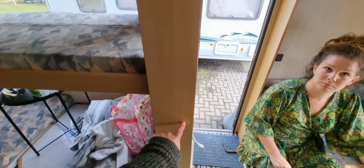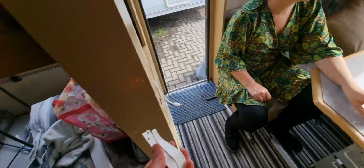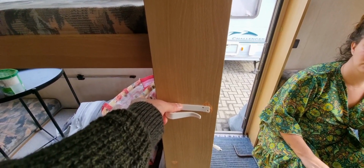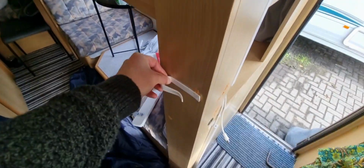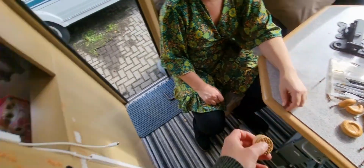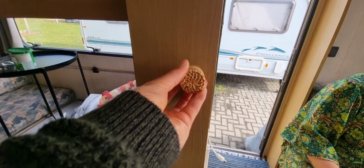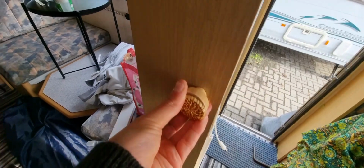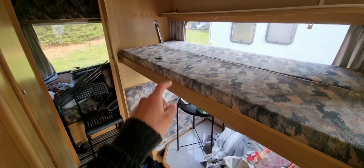Oh yeah, the final bit was the curtain rail, so we're getting rid of these. Where's that old curtain rail? So this was used in unison with this curtain rail here. We're going to keep the curtain rail, get rid of these, and replace it with one of these gorgeous boho knobs, and then the curtain will just hook around that, and it'll fit in so nicely, and that gives the boys a bit of privacy and light reduction when it's night time.